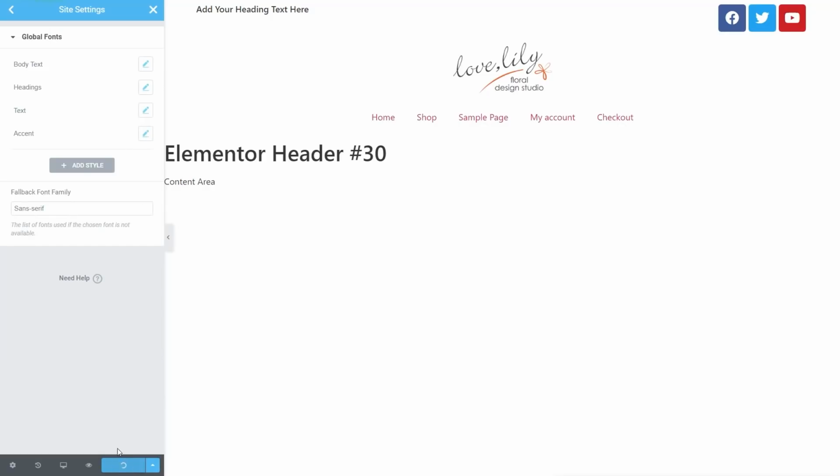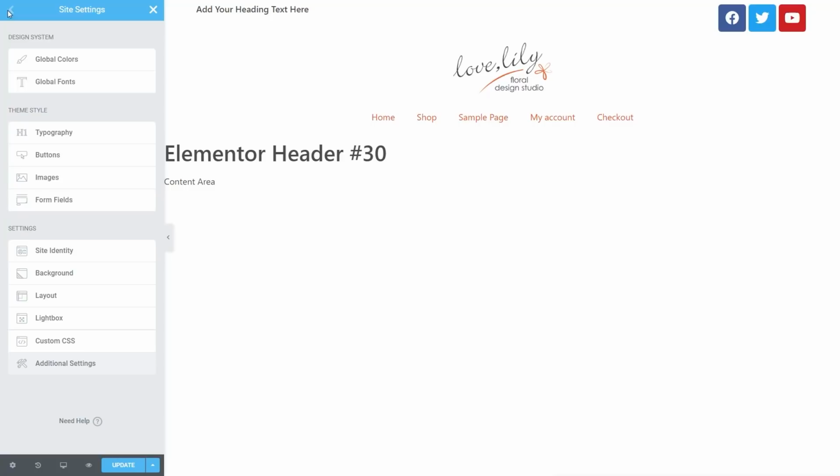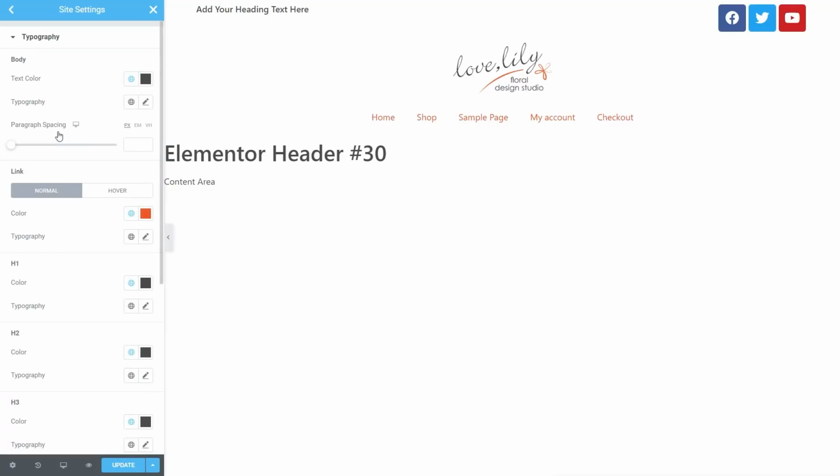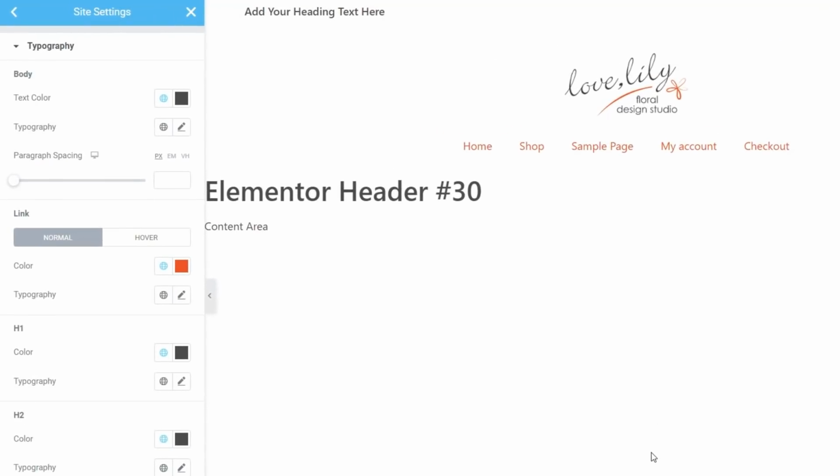So what I'm going to do now is hit update on there to commit those changes, and we can now start to reference those inside our theme style. So now we can come back out of the site settings, and this time go into the typography options, and this is where we can now start configuring things. Now you've already seen how easy it is to set the colors. Works pretty much exactly the same with the fonts.